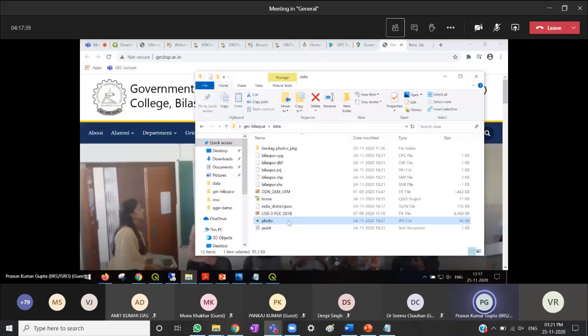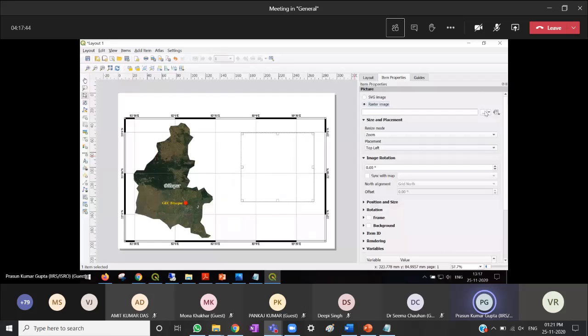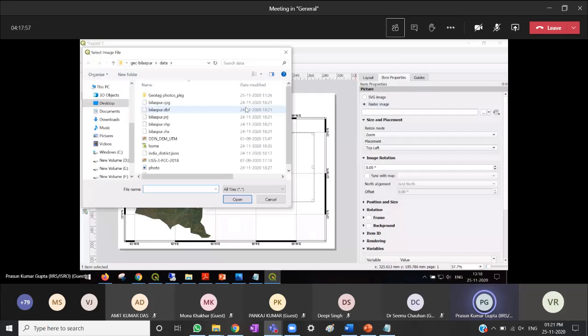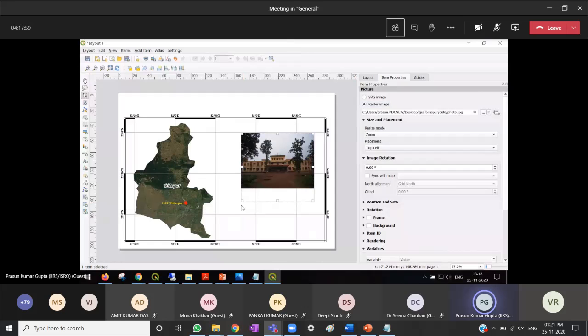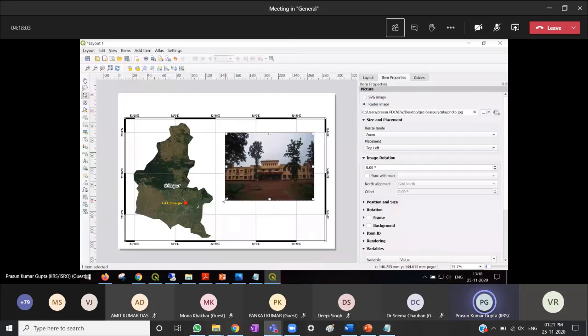So normally when you're making a map, let's say forest, then you would like to add some animal or bird pictures which are available in that region or things like that. So you can get creative with what you want to do. So I'll just add this photo here. So there you go. I can make it big, small, add a boundary to it. I'll add a frame around it.